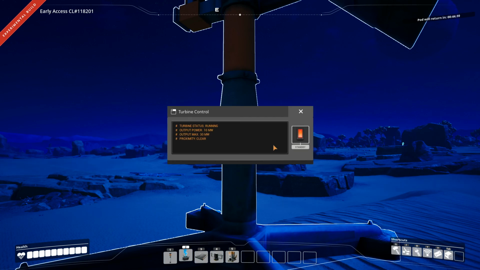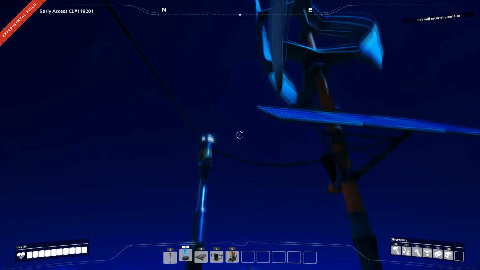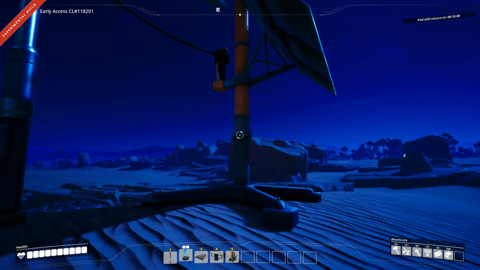So these produce 10 power, though the higher up you get, the more, to a max of 30. I've never got them up high enough to do more than 10. The other issue with them, you can't just spam a bunch of them close together. They have to have a fair distance apart, or what happens, say one's too close to here, then they're both halved. So for mass power, they are not good because you have to spread them out so far. But for early game, so you don't have to go getting biofuel all the time, they're great for that.